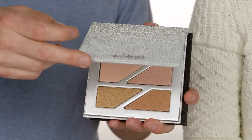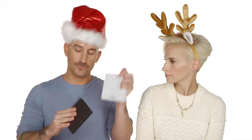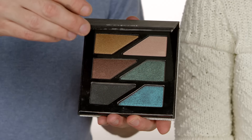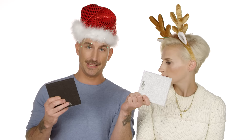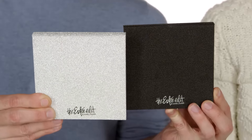Next we're going to talk about the Estee Edit Gritty and Pretty. This is a great one because it's technically two palettes. One palette is more of a face palette — more neutrals and easy-to-wear colors, the 'pretty' side. Then you've got the 'gritty' which has darker tones for more interesting eye looks. You've probably got that friend who will never wear the darker shades, so give her the neutral one and keep the gritty palette for yourself for great holiday looks.